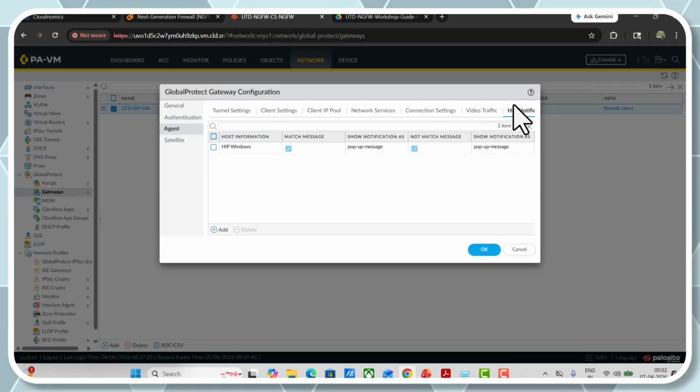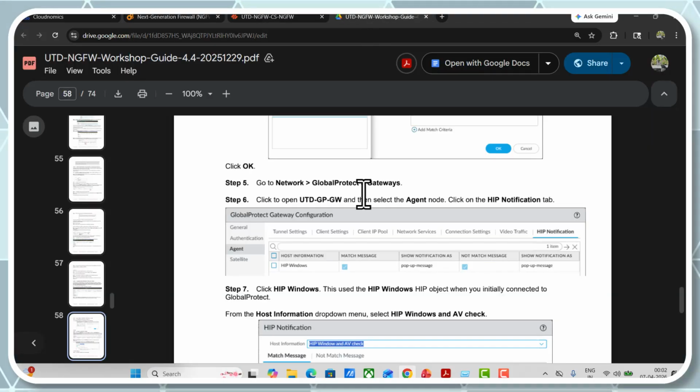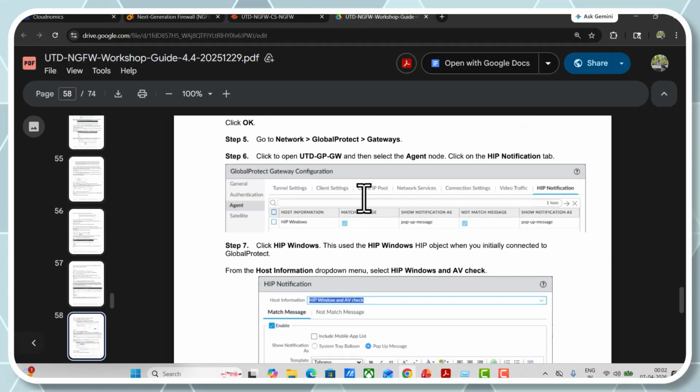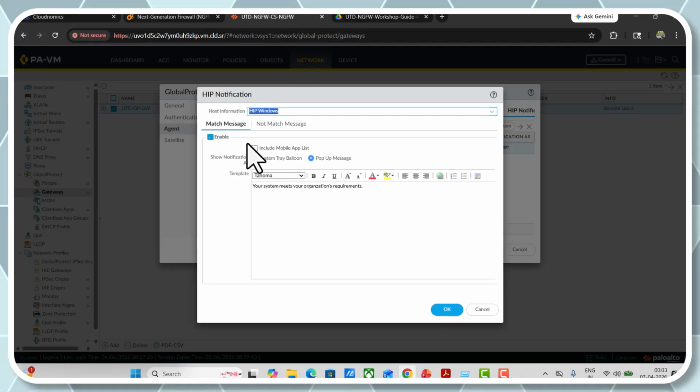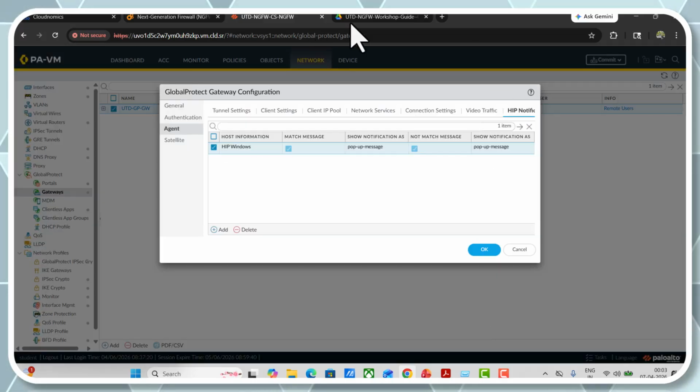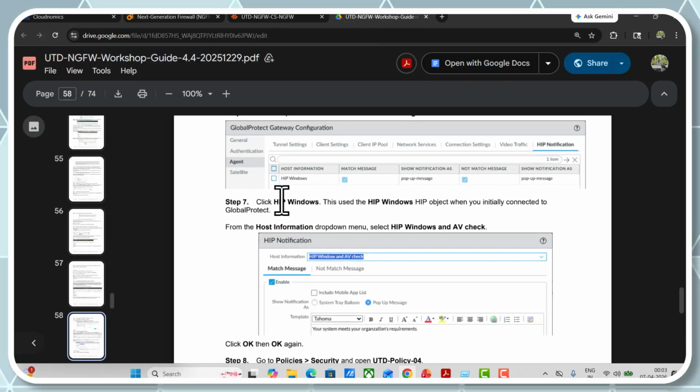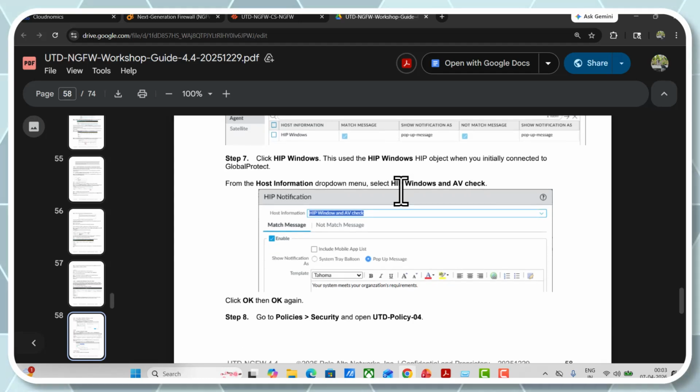So this is the HIP notification tab, and now check HIP Windows. This uses the HIP Windows HIP object when you initially connect to GlobalProtect. It is talking about this one. Click HIP Windows.